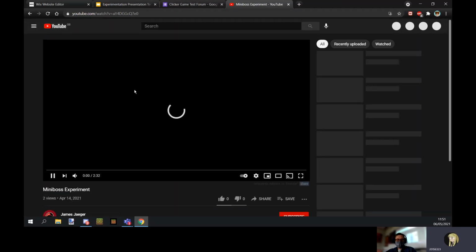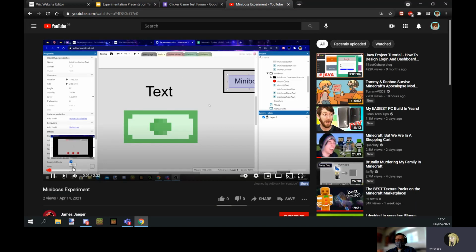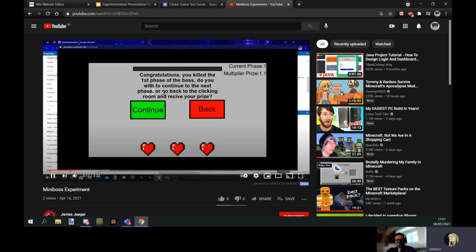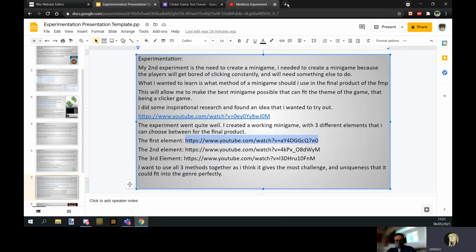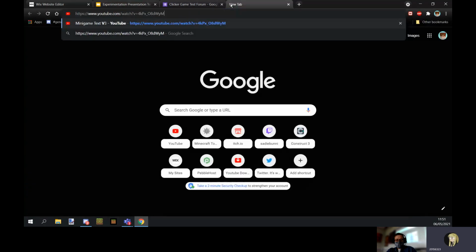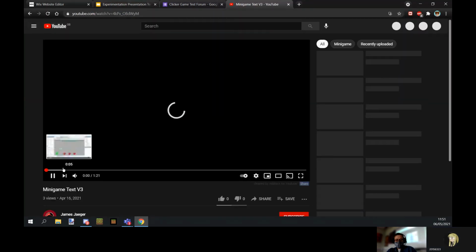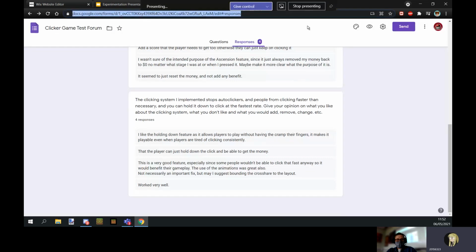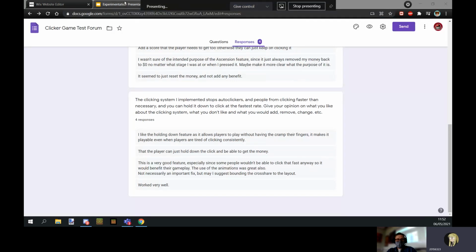Okay, so you can see in the first element, you can see that little circles appear on the screen, and you can click on them to make the bar go down. And then in the second element, you can see that they are moving as well. And then for the big thing in the way on my screen now.